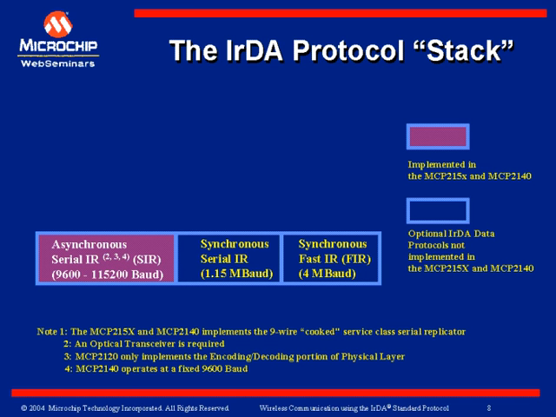The IrDA standard basically has three specifications for baud rates. Most devices, including PDAs, use asynchronous serial IR, which is also commonly referred to as SIR. And SIR supports transmission speeds of 115.2 kbaud. PCs and some printers will implement 4 megabaud. But to ensure compatibility with SIR, they all start negotiation at 9600 baud. And that's why PCs can talk to PDAs and you can basically do the hot syncs. Microchip's protocol handler implements the SIR specification.